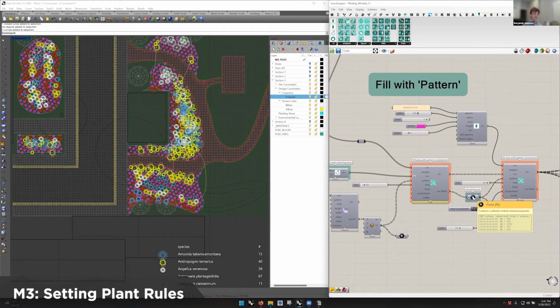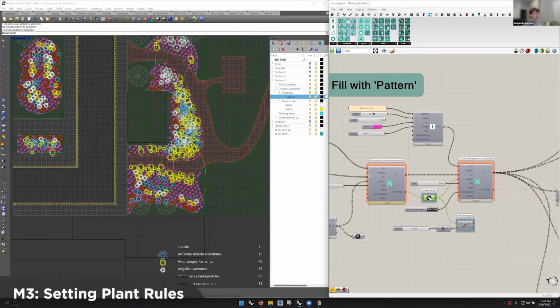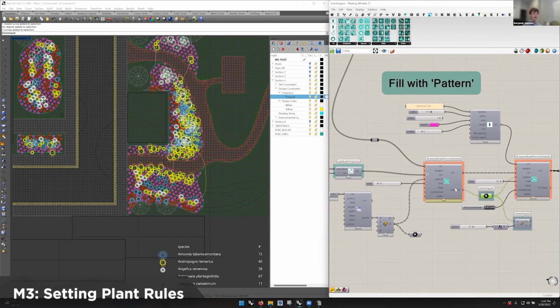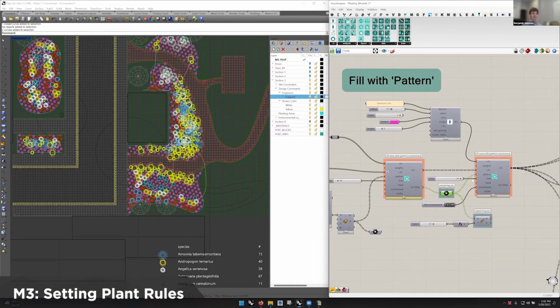And we have used another fill area pattern constraint. And we've taken all of the points out of this pattern that are not being filled from the previous pattern. So we've run the original fill pattern constraint, and out of it, we have about 398 locations that were not filled with plants. And what we're doing is we're saying, okay, fill all of those remaining areas with these generalist plants.